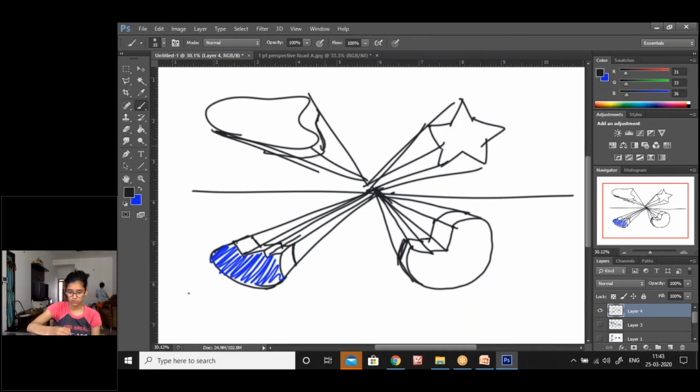You just draw that line there, which helps you. What happens if you draw just a simple circle? A simple circle basically ends up looking like a pipe or a cylinder. Can you see that? So that's basically drawing organic shapes to perspective.